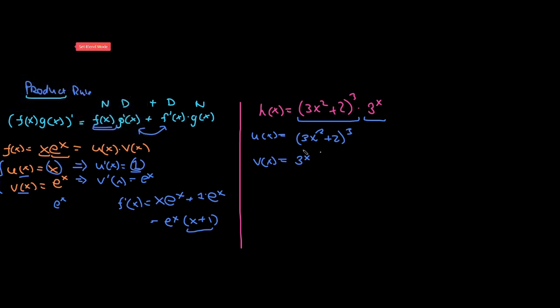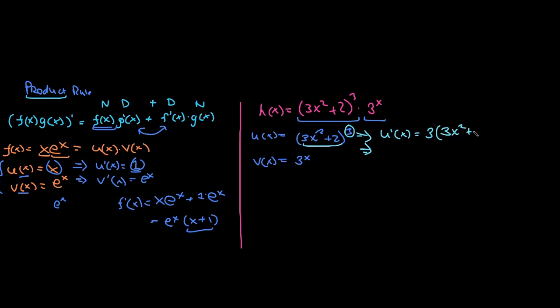Alright, so now we'll take the derivatives of those. So the derivative of u of x is going to be quite a long one actually, because we have to use the chain rule here, right? If you don't know how to do this, rewatch the chain rule episode. First of all, we just need to take this 3 out front. That's our outer function, so we'll take 3 out front and just keep the inside the same.